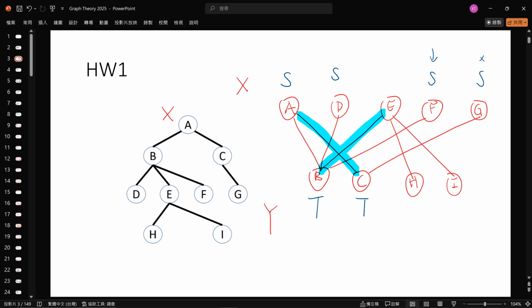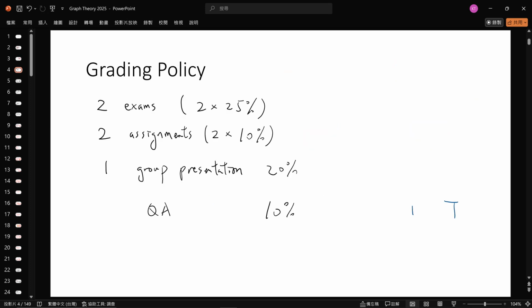So we add this vertex E to the set S. And then let's consider, say, E. From E, we can reach H and I, and both vertices are not saturated.